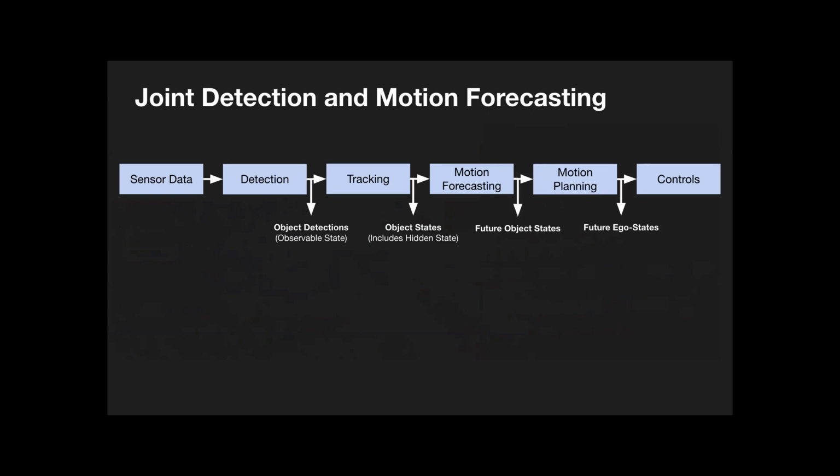This approach is what most self-driving companies use, and it makes sense. It breaks down the problem into smaller pieces, and then every piece can be solved independently. However, it suffers from cascading errors. That means errors from earlier modules are very hard or sometimes impossible to recover later in the stage, and they start piling up. It also constrains the interfaces between the modules. In some cases, more information might be needed for proper motion forecasting.